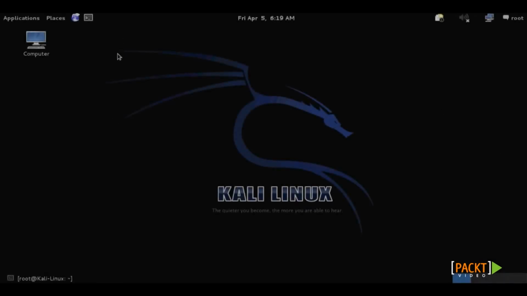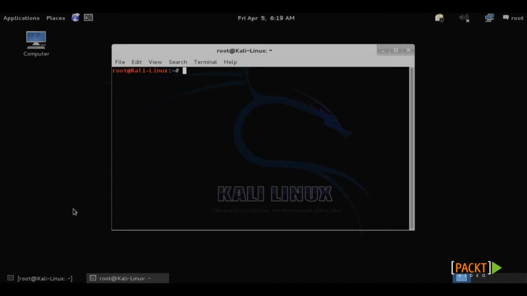Zombie scanning is a way of performing a port scan against a target system without that system ever having any record of your interaction with it. To do this, we first need to locate a system on the network with incremental IP-ID sequencing. Some systems are configured to increment the IP identification number of their packets by 1 for each packet sent. A zombie scan takes advantage of the predictability of this sequence.